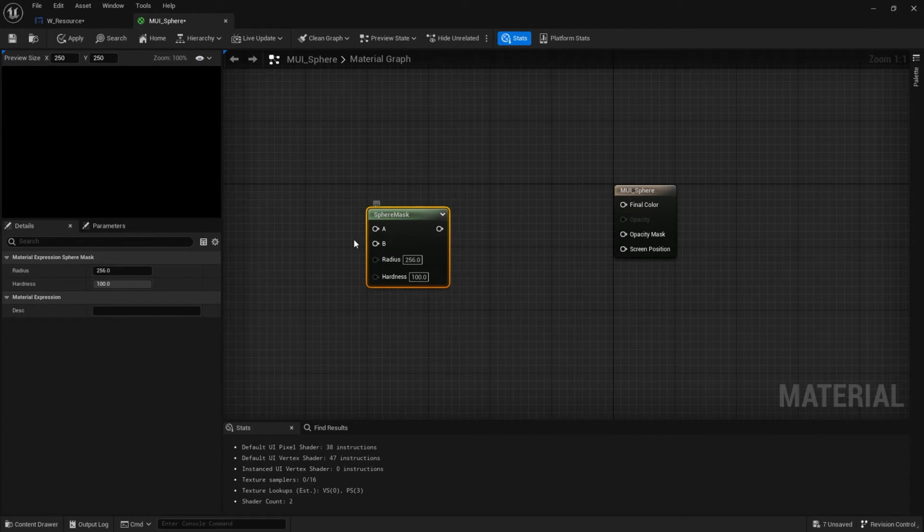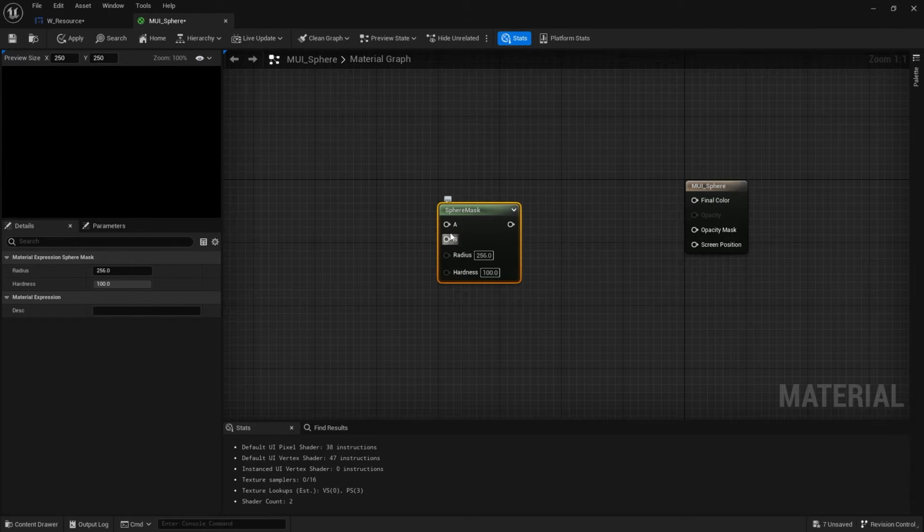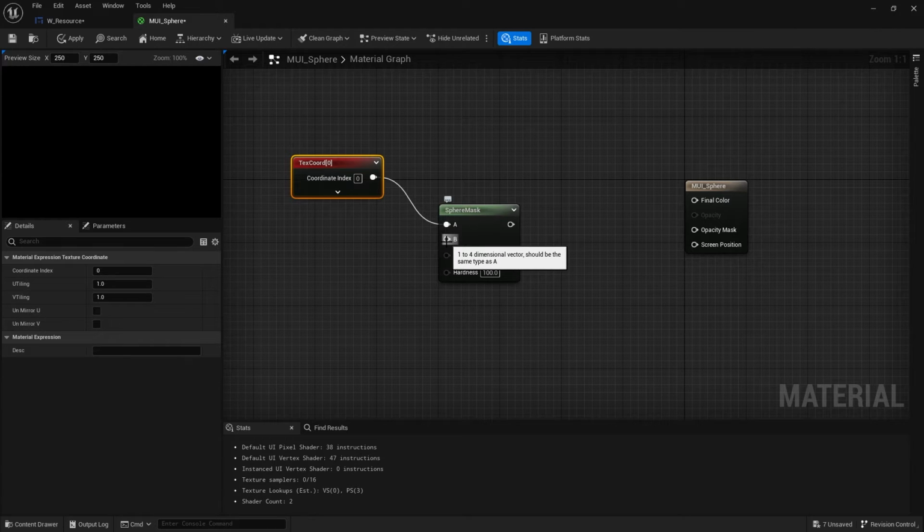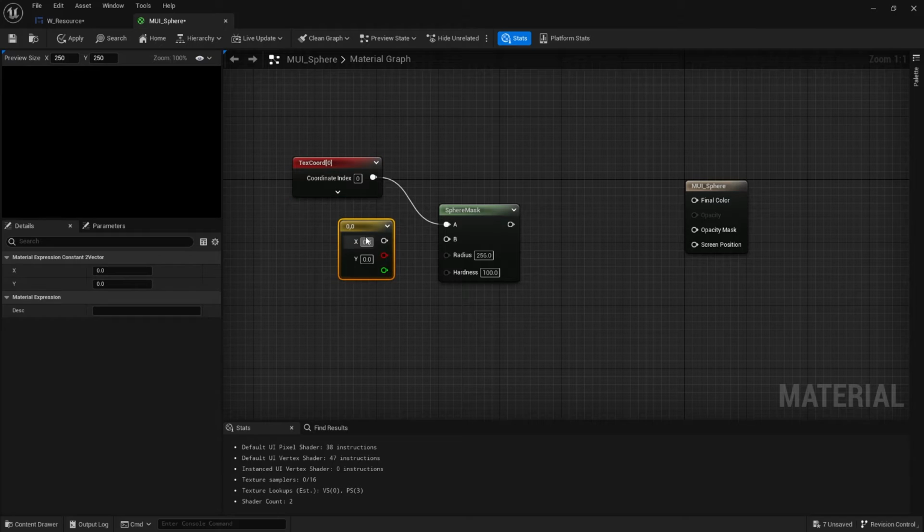And a sphere mask is going to take an A value and B value. So A value is the sort of the coordinate space that it's in. And we're just going to use the texture coordinate space of 0 to 1 in there. The B value is the center of our circle. So I'm going to put a 2 vector in and put in 0.5 and 0.5. Because the texture coordinate space goes between 0 and 1, this 0.5 means it'll be the center of this. So I'll plug that into B. The radius we'll put as 0.5.